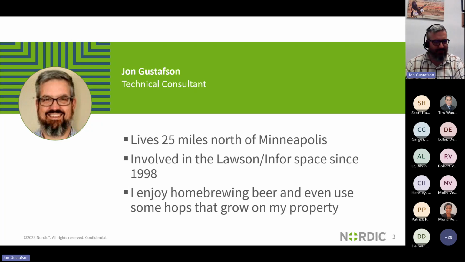So I've been in this space for a very long time, since Lawson version 6 is really when I got my start. A fun little hobby of mine is I do enjoy home brewing beer, and I actually use some of the hops that I grow on my property. I grow a couple pounds of hops on my property that then we use in the beer that we make. It's kind of a fun part of the reason why I fell in love with the land that we bought when we moved a couple years ago.